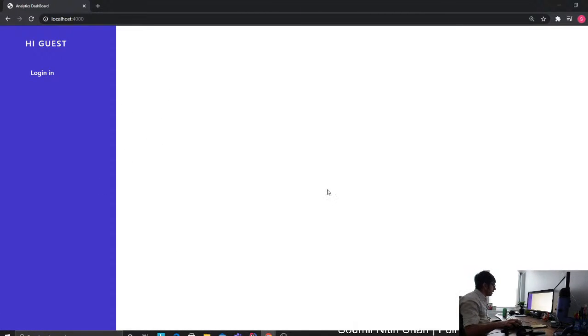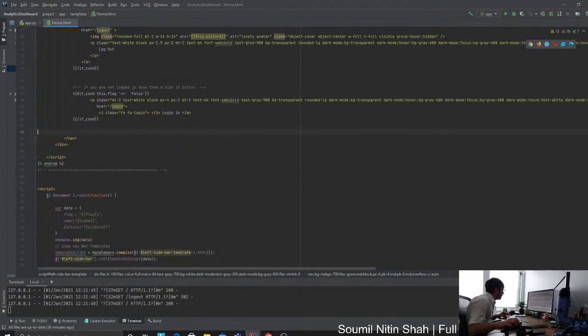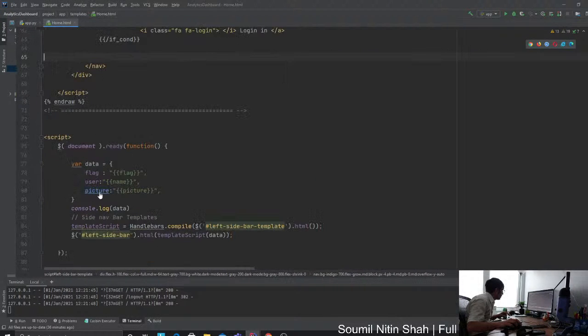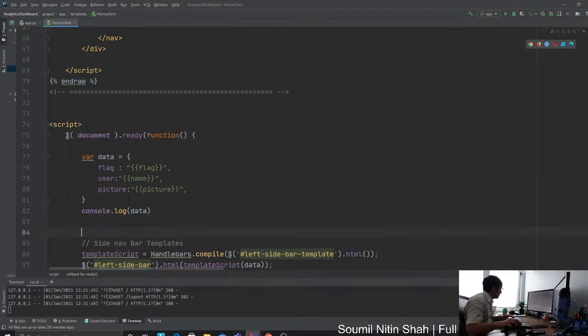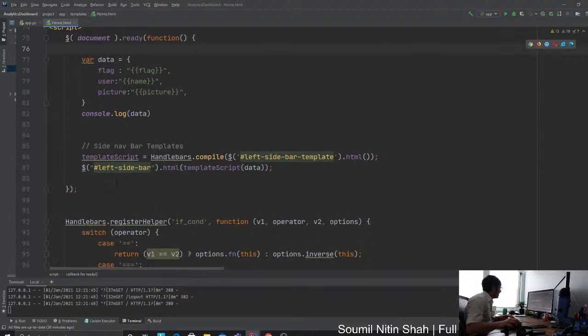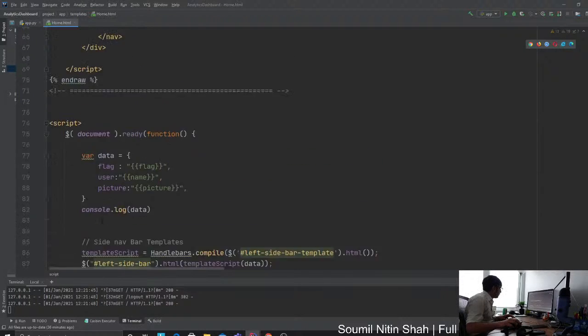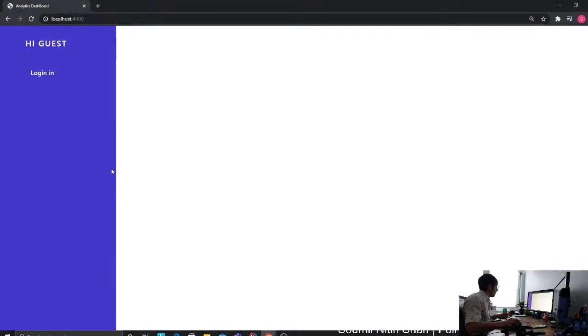If you're not logged in, you want to see some screen here. If you're logged in, you want to load the analytics, right? So what I want to do here is display a nice image. So far it's looking good. Perfect. Login logout functionality, everything looks beautiful on the UI.